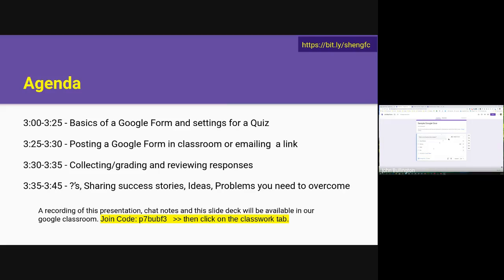So it said multiple choice. We can go in and we can choose other choices. So the irony is that multiple choice only allows you to select one correct answer. So it says multiple choices, but you really only get to make one choice. If you want the students to be able to select more than one choice, check boxes is the option you want. That allows them to check as many as they want. Okay?